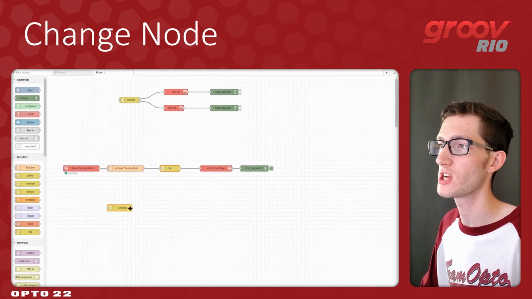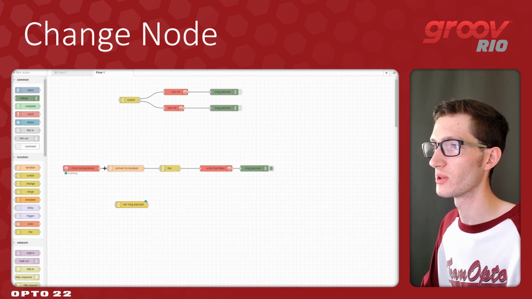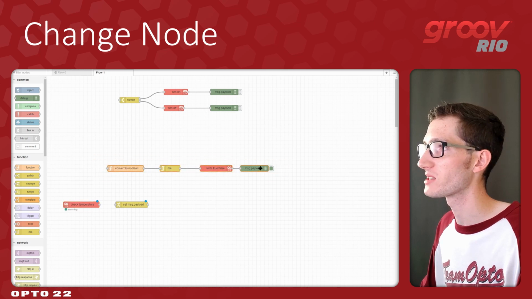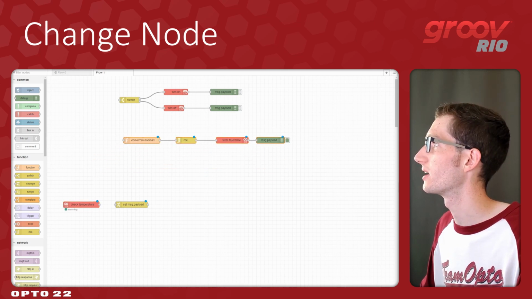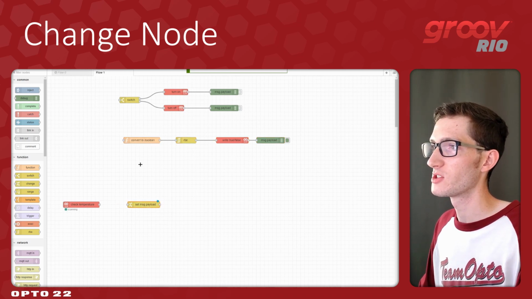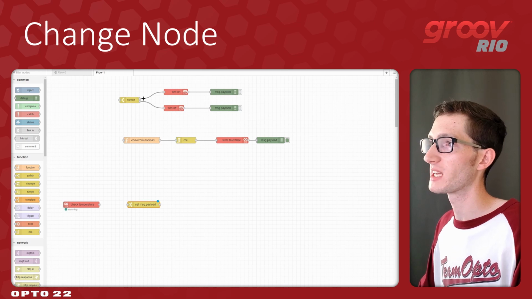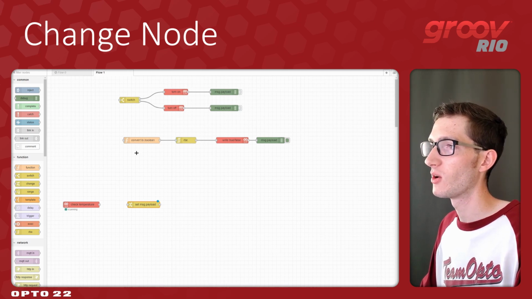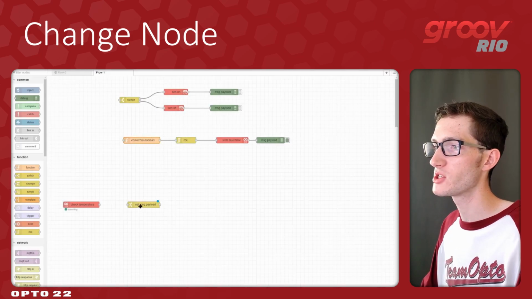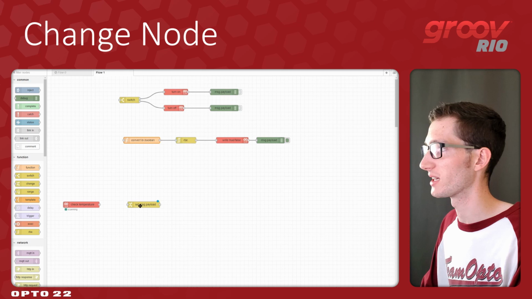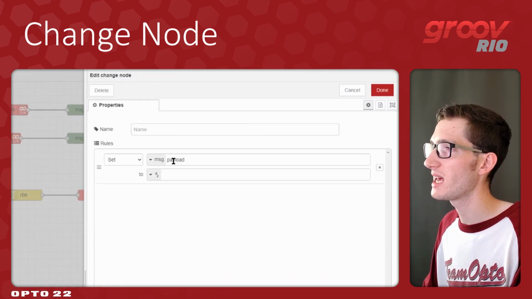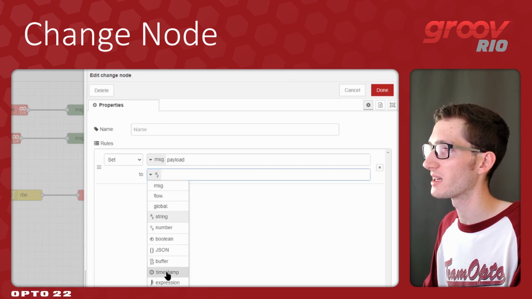We can do that with a change node. So we'll just, again, delete this wire and drag this input down, keep our progress on the previous flow, and go ahead and deploy so that we can start working on this change node. So here, instead of changing message.payload and pushing it down a different route depending on the value, or converting the value using some JavaScript code, we're going to be using this change node to change the value a little bit differently. This is going to be a nice, compact expression. Here we want to set the message.payload to be that expression.